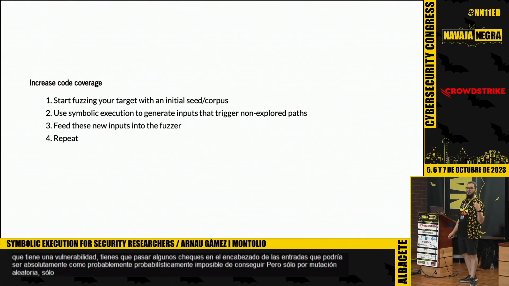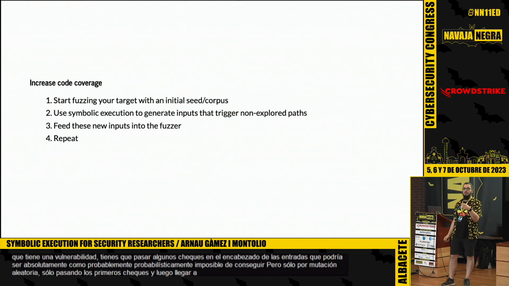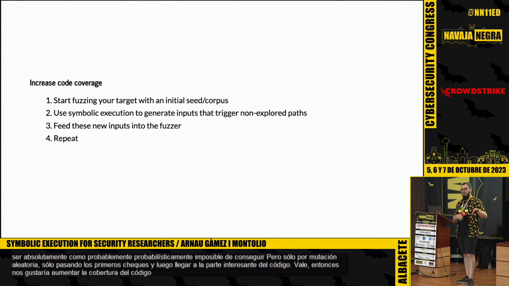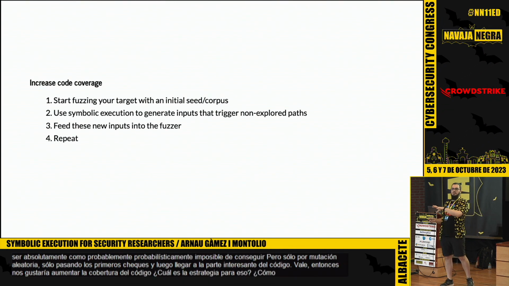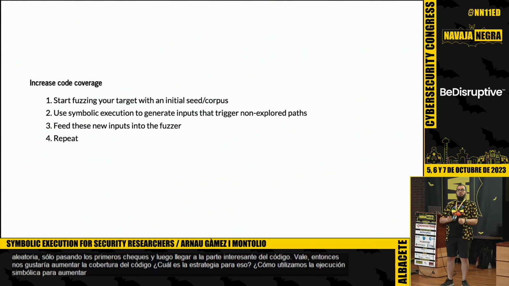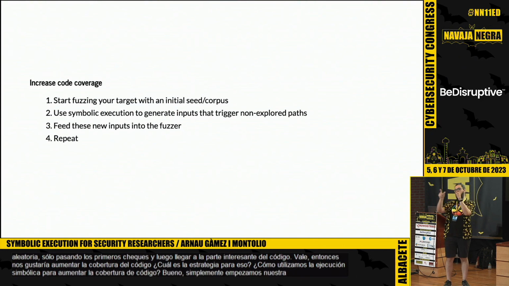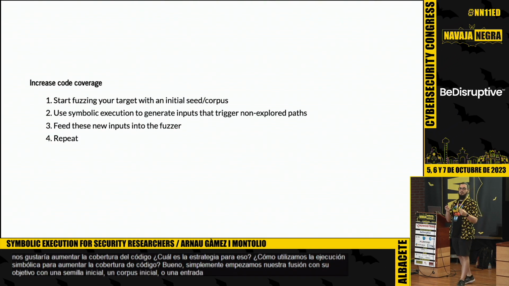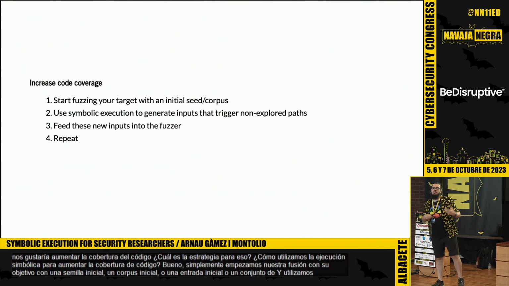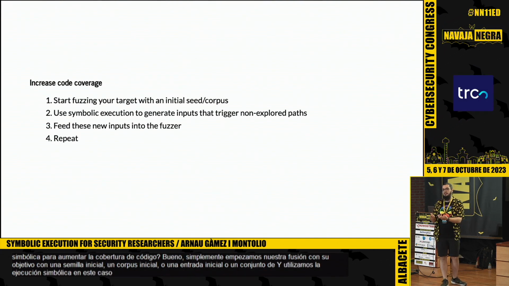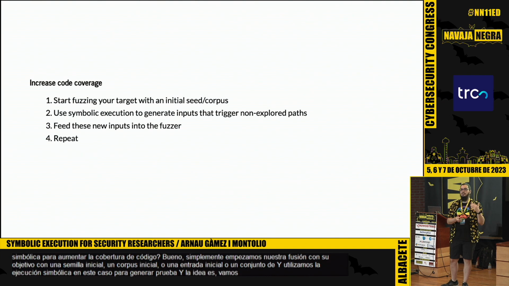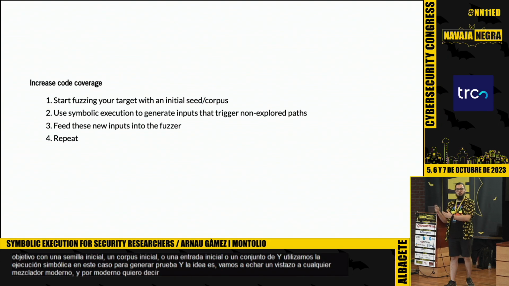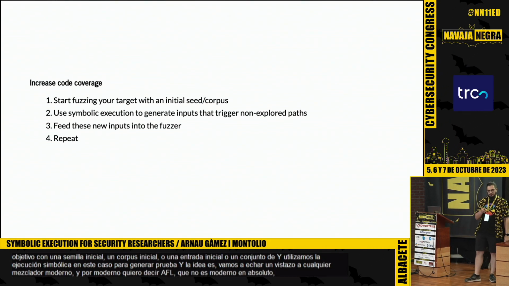So the symbolic execution engine will be consuming that information and say, okay, which parts of code have already been covered by the actual session of my fuzzer, and take a look at, okay, this code is not being covered. So I'm going to go to the branching condition that would make me go to the unexplored part and take a look at what are the constraints that have to be satisfied with respect to the input so I arrive there. Generate inputs that satisfy that, feed those into the fuzzer, and now the fuzzer has some initial inputs that will reach an unexplored part and can start mutating those inputs to hopefully hit some vulnerable part.